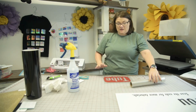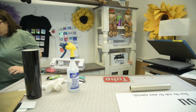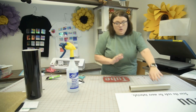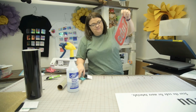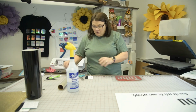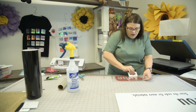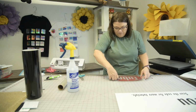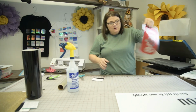I will be right back. I'm going to go and get some packing tape. Okay, I went and got some packing tape and I basically taped it to itself. Don't know if this is going to work. We are going to see. Alright, so I'm just going to make sure that I have a good contact on it. That way it will pick it up. Okay? Now I'm going to flip it over.